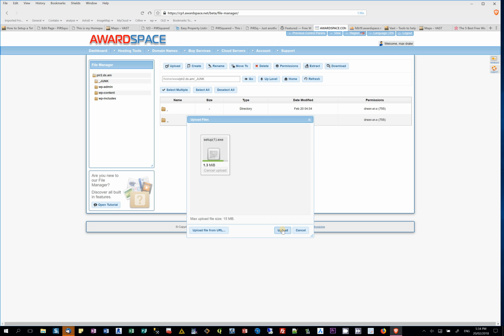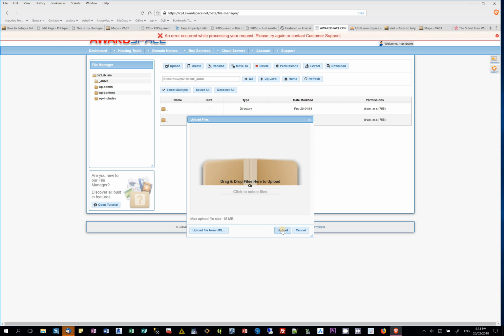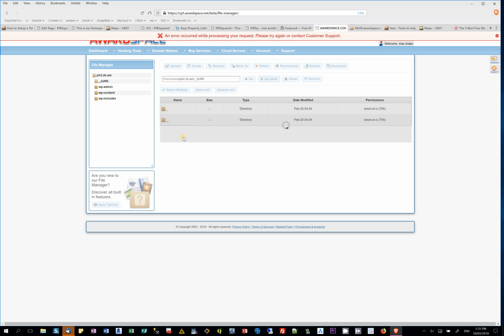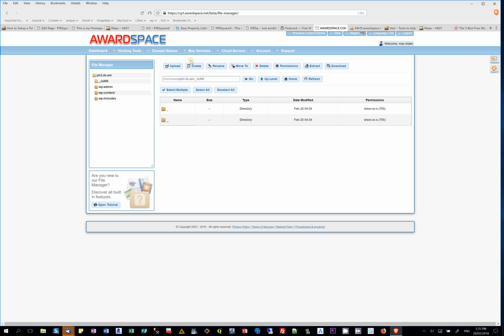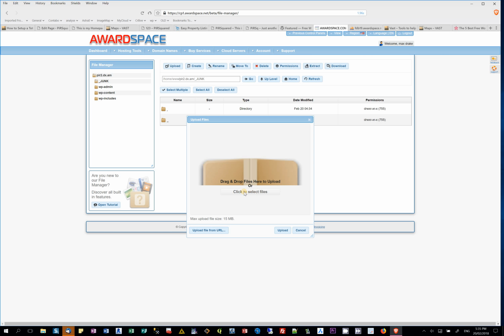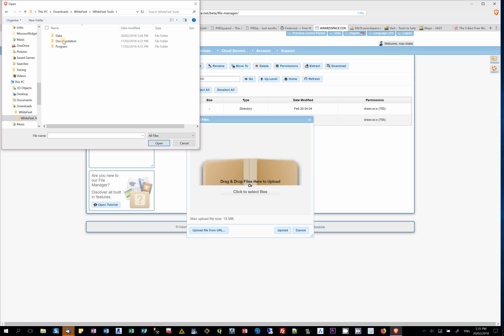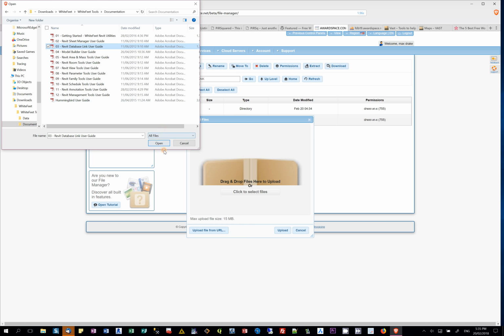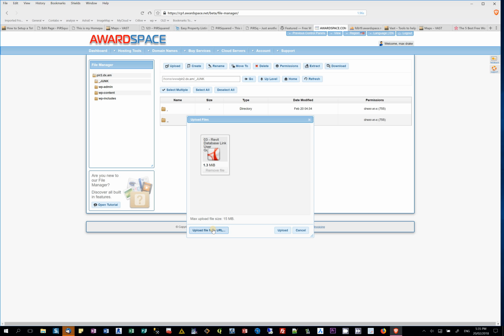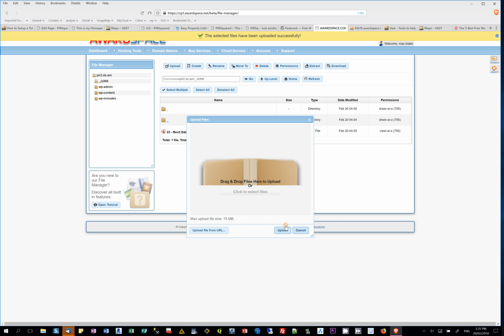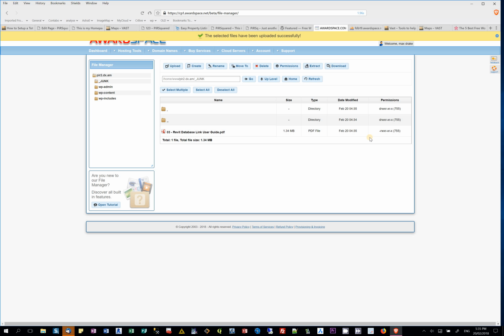So this is all right if you've just got one or two files at a time, but if you're uploading heaps of files, then it's not ideal. If we just go up a level and go into junk again, upload, what happened there? Need to select the file. I'll just use a wide feet. Open. Upload. Okay, there it is. So that's actually uploaded. Presumably that other one didn't do it.